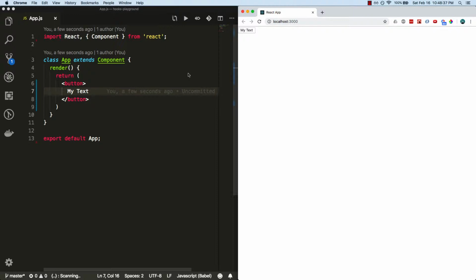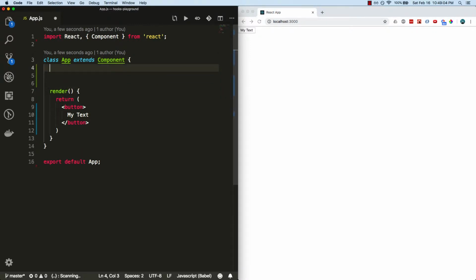So let's make this component a bit more dynamic. We'll introduce some component state. And again, component state just refers to the component's internal data, and that is data that may change over time over the existence of the component. So let's say I want this button to have the concept of being activated or not. And the only difference between the button being activated and not being activated is the text that's going to appear on it. So I'll begin right here by writing a constructor.